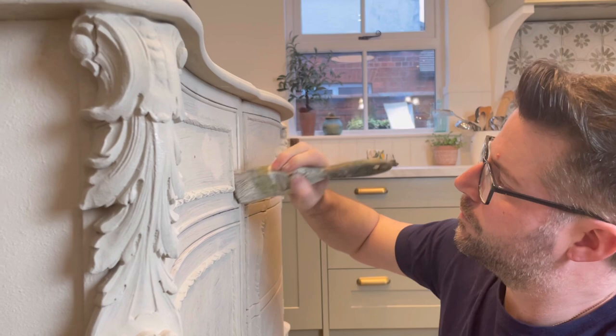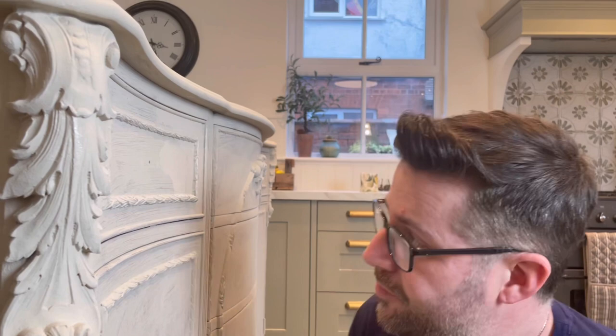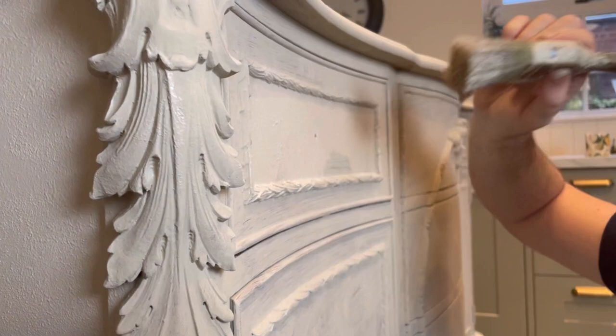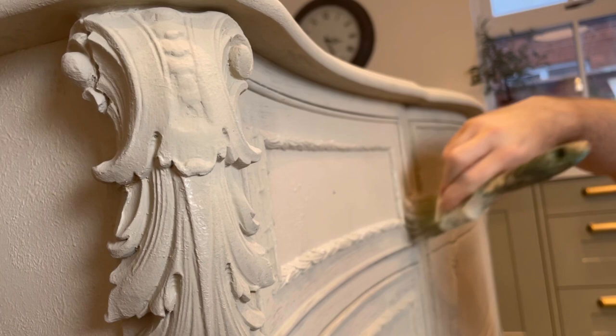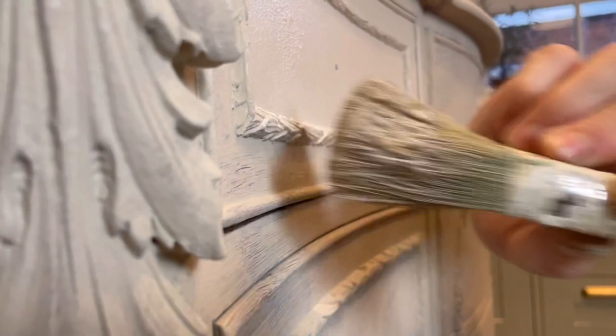So what I'm doing on the front surface, wherever there is a Woodubend moulding, I'm trying to limit the amount of stippling. I'm stippling heavier in the panels. So I'm going in the panel first and around the panel and blending out. I do not want to cover up the mouldings too much. But I want to get good coverage and that little bit of texture. Stippling is really good for mouldings anyway, because there are so many details, it helps you push the paint into all of those details. So it's a great way of adding the paint to a heavily moulded piece of furniture.